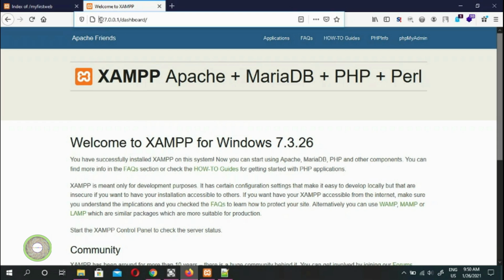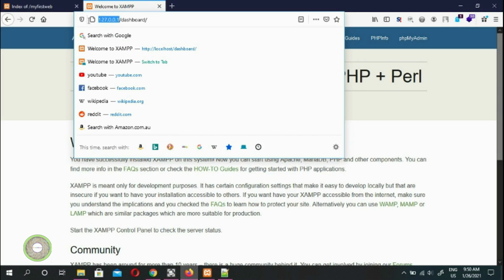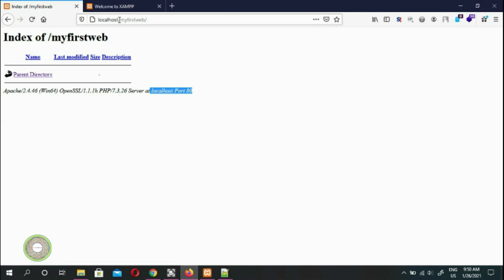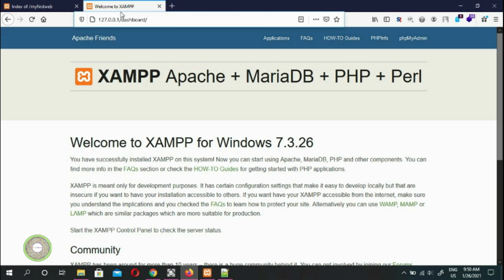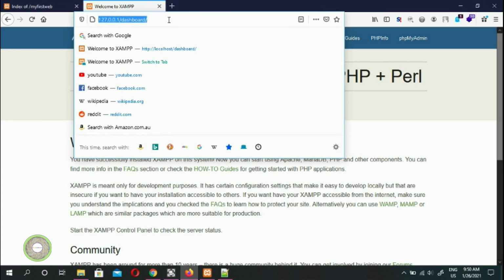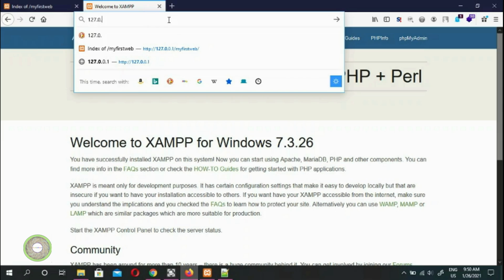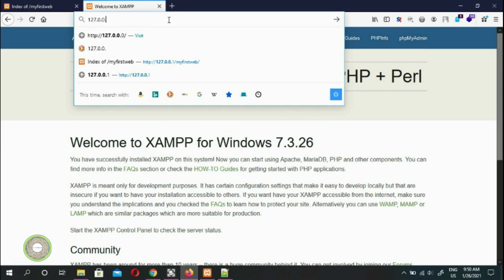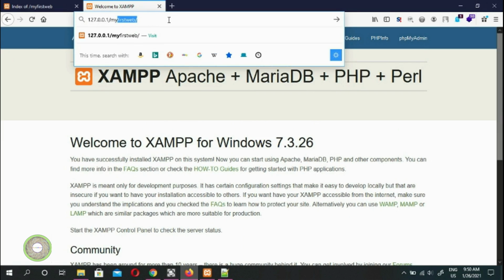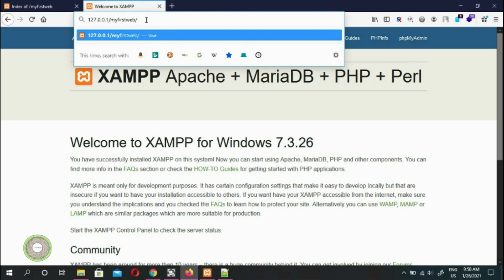I'm going to explain to you guys when we start PHP why that's the case, but at the moment you guys just assume that 127 and localhost are the same. So just one thing to remember. So we put 127.0.0.1 my first web. All right, okay, that's my first web.